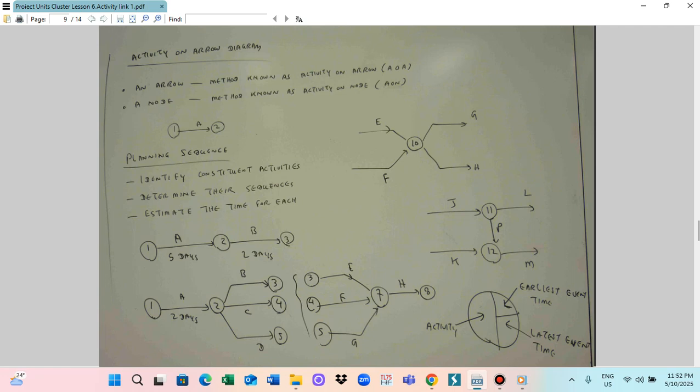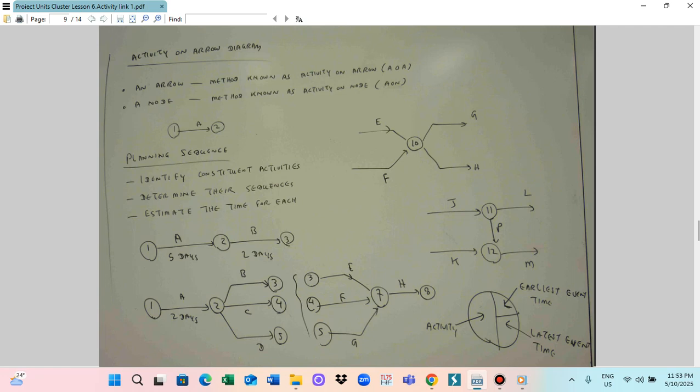By doing that, you reach nodes 3, 4, and 5 respectively. So 1 to 2 is 2 days, but 2 to 3 is activity B, 2 to 4 is activity C, and 2 to 5 is activity D. They are to be done simultaneously at the same time. So you can draw the graph like this.